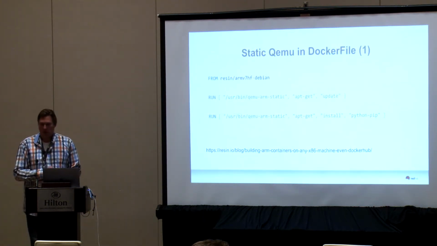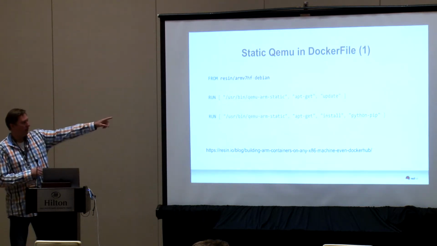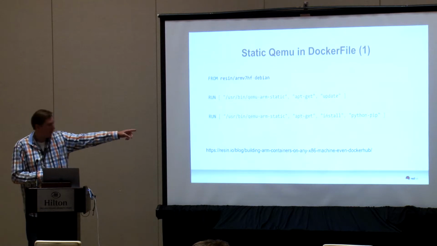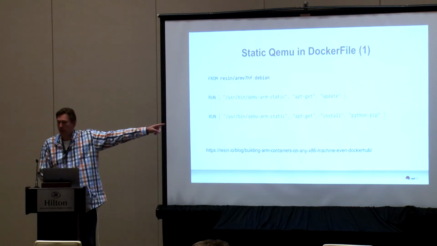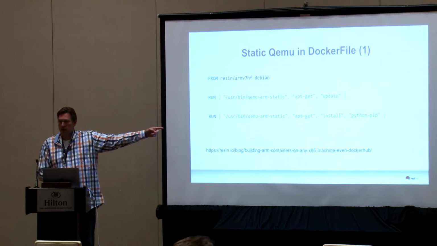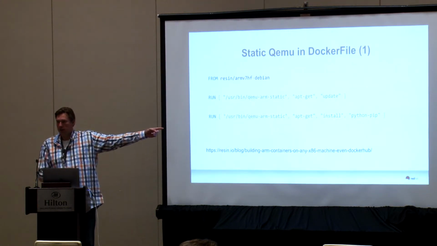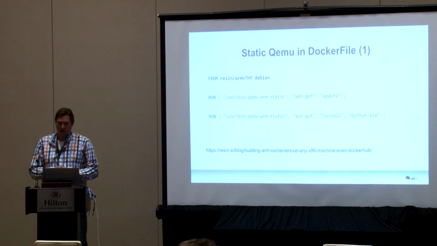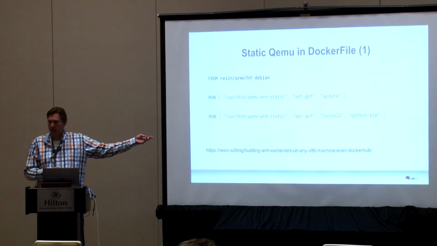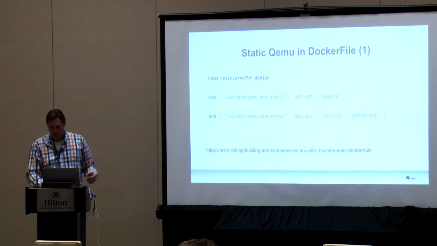So let's take this one step further. In the Docker file, anytime I'm going to do run, I'm going to prefix that with the static library. So any command that's going to get executed in my Docker container is going to get translated so that I can actually execute ARM binaries on an Intel machine. But it looks kind of nasty to do it this way, right? My whole Docker file looks different because I have to prefix it all the time.